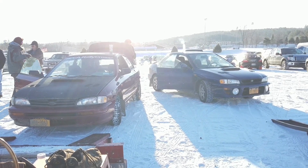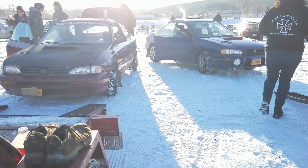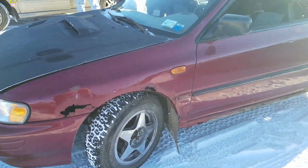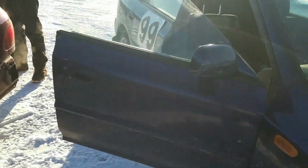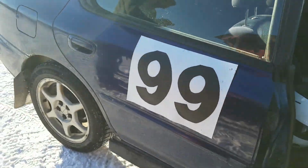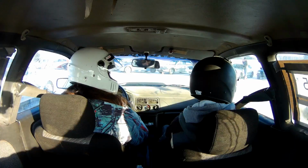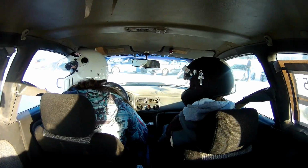There's Biddle. Yep, this is the only time we're going to see Biddle. He was running a different group than us, and by the time we came on the track, we couldn't find him or his car anywhere. Oh, leave the mystery. He's dead. He's more gone than my trunk.